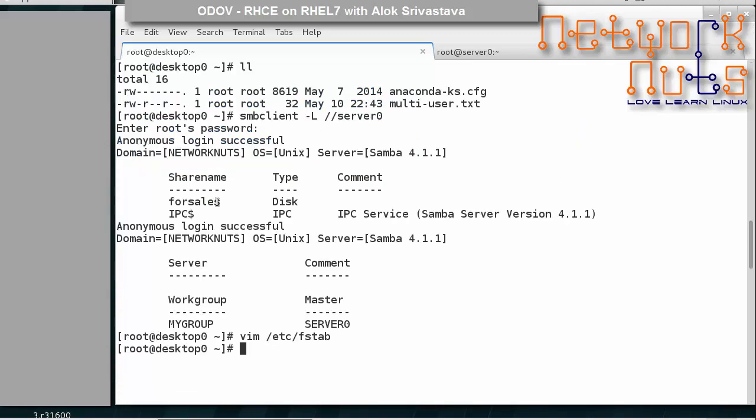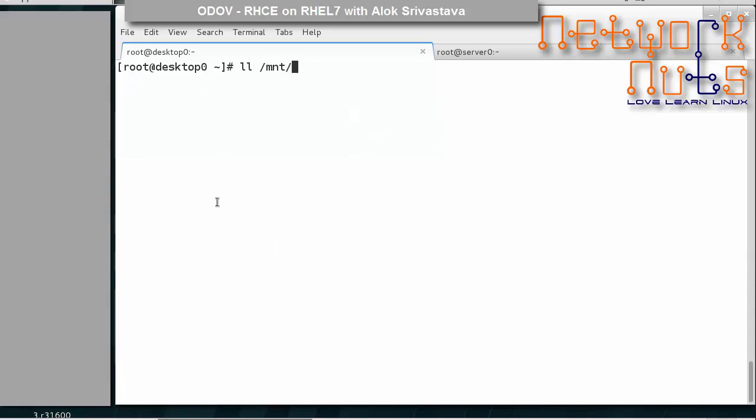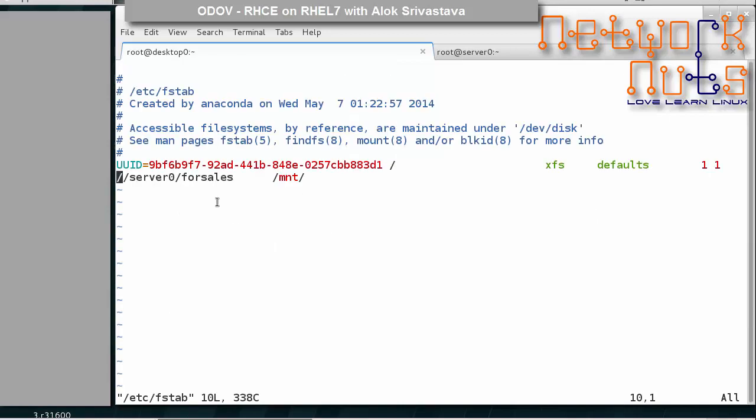I forgot the name of the folder. This is sales data. So I open it here under /mnt. It is sales data, right? The file system is CIFS. We had already talked about the CIFS benefits. Credentials, this is something new. Credentials, and then you have to specify the path of your file.